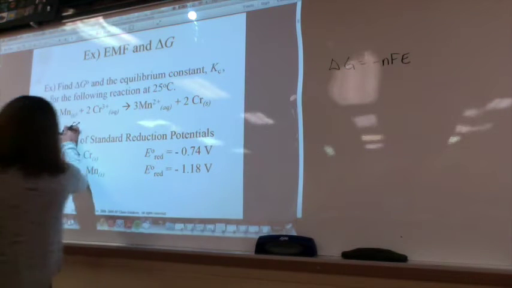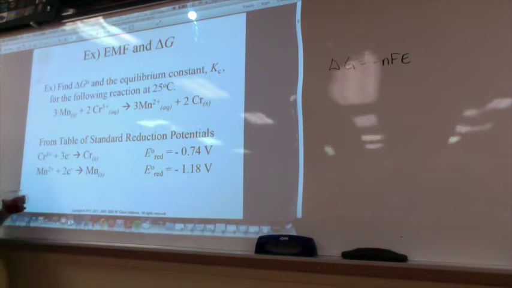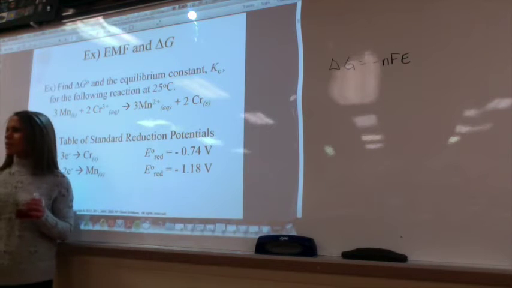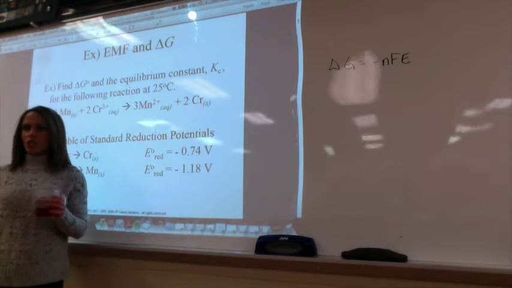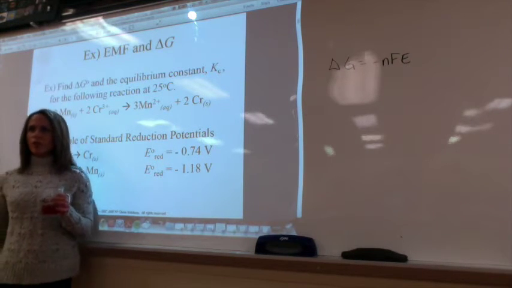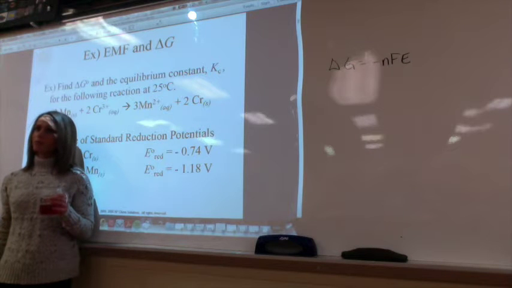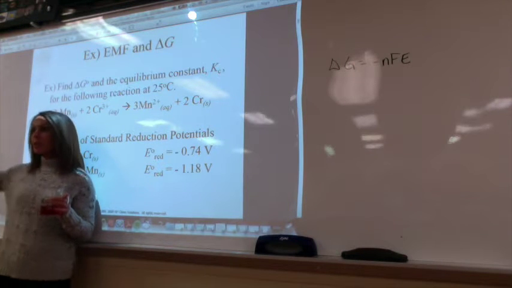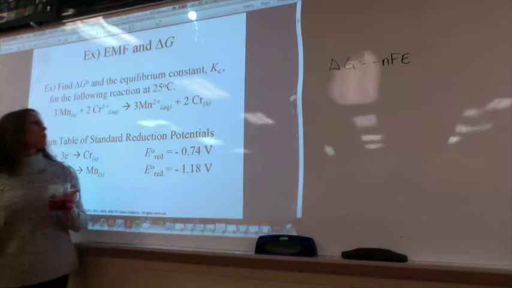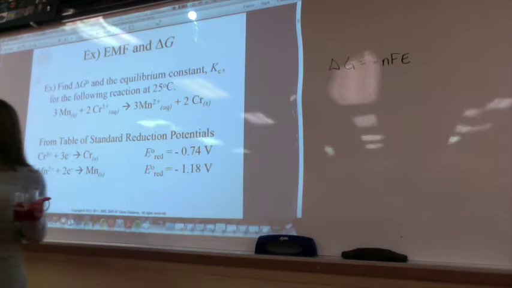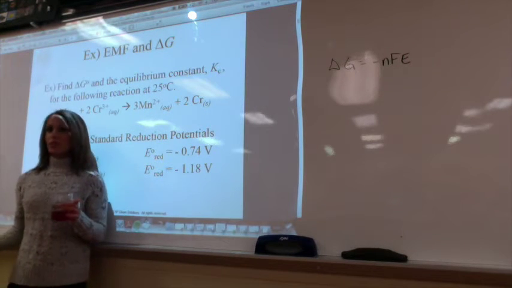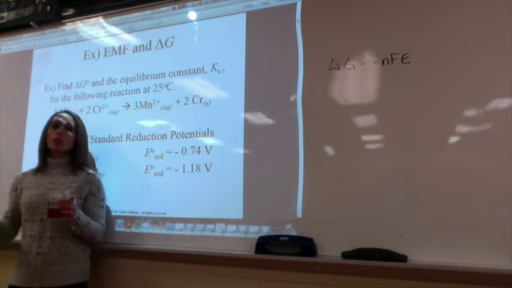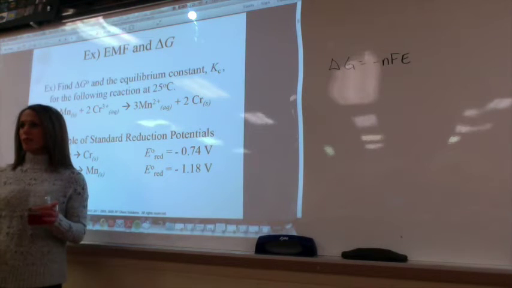So how do you find what's being oxidized and reduced in order to calculate your voltage? Write your oxidation numbers. That's always the way you're going to figure it out. Or what could you do if it didn't give me the reaction? It just said I have chromium and manganese at 2 electrodes. It didn't say which one is where. Then you would look at the table and choose the more positive value, right?